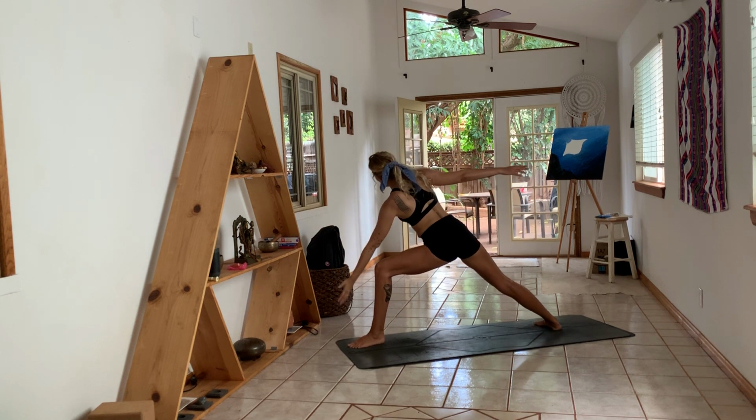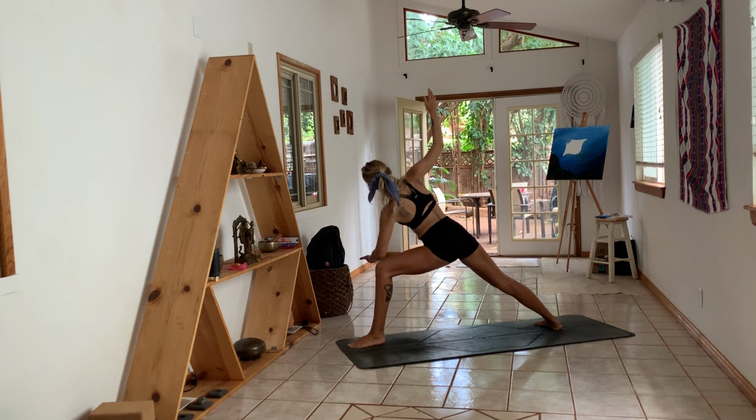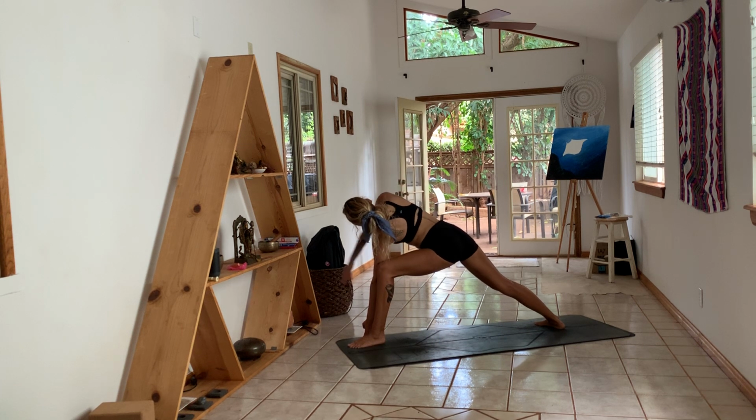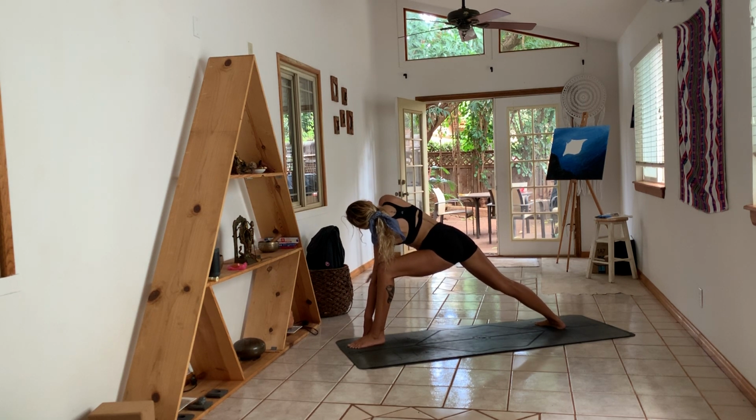Exhale, side angle. Left hand down inside the left foot. Maybe forearm on your thigh. And then draw a couple circles with your right arm. Trying to open up your chest. Maybe try the other direction. Releasing that holding sensation in that shoulder. Stretch your right arm behind you.